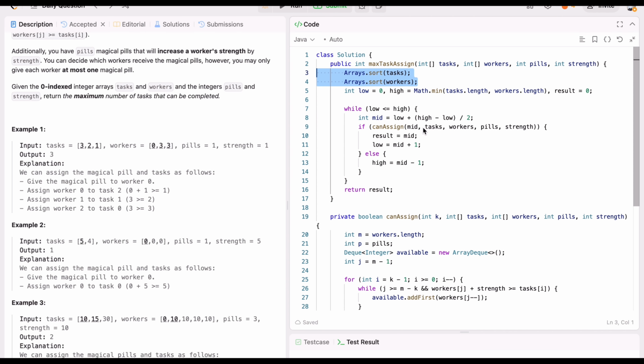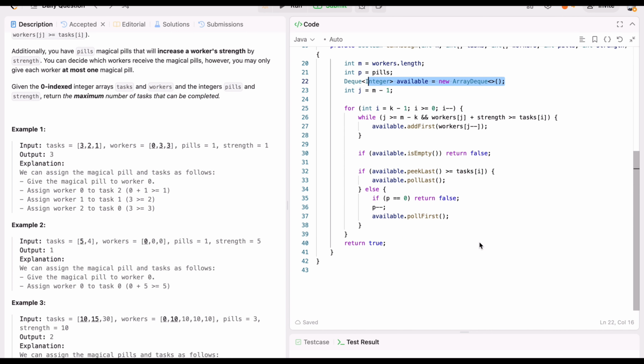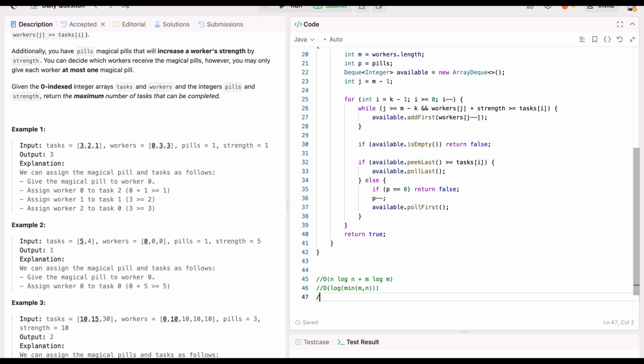And we'll check O of k with the efficient dq, because we are using the dq here, for each operation. And so we have extra space that we are using here, in the worst case O of k for the dq. So the complexity we'll talk about, it will become what? So this will be your time complexity. And for the binary search, you will be taking the dq, and for each dq operation, we have k. And space will also take O of k.